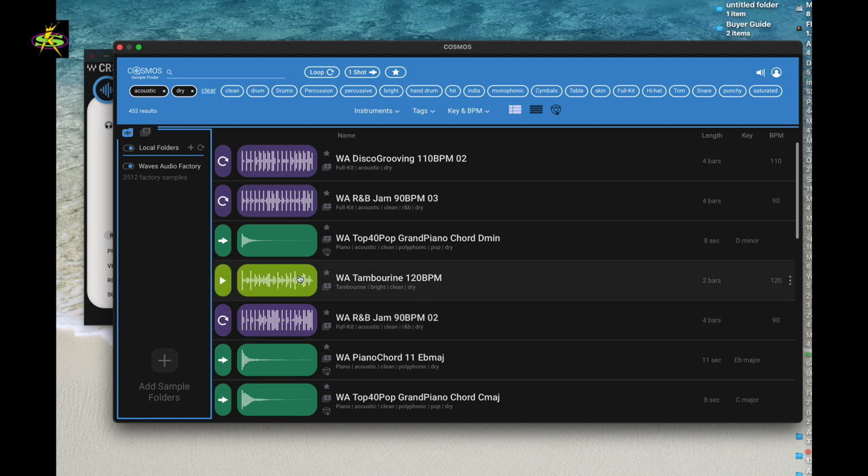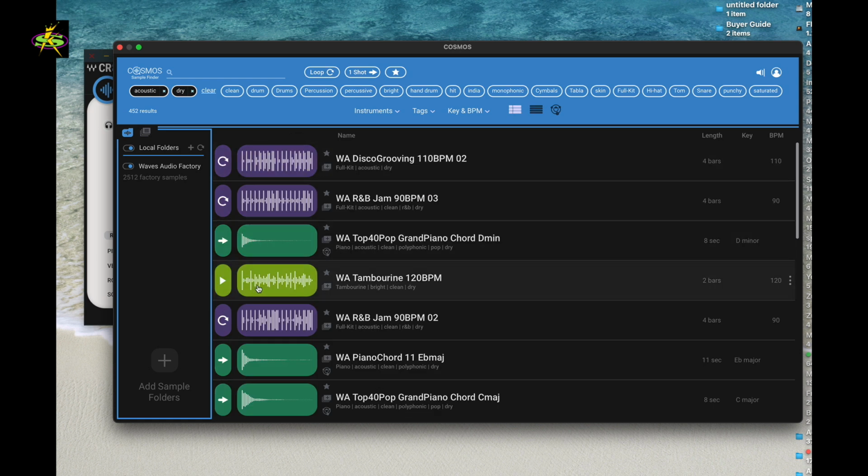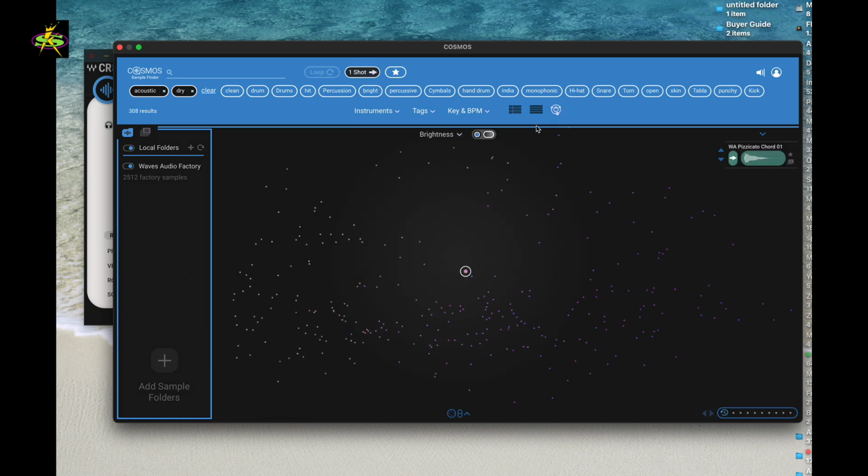So next here, I can also change the view. I come right here, and now I just see the entire view like this, rather than separated by this side here with the sample, then this side with the name, the length, the key, and then the BPM. And so I come to here, and I just see this brightness right here, right? All the stuff bright here. We look at the data itself here, right? So this represents what this dry and acoustic is right here.